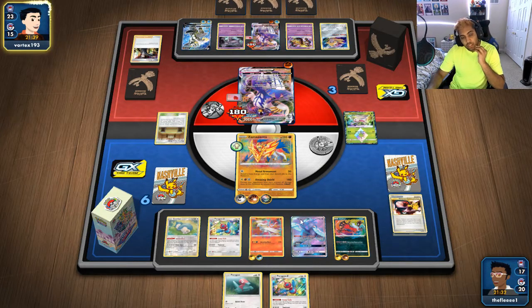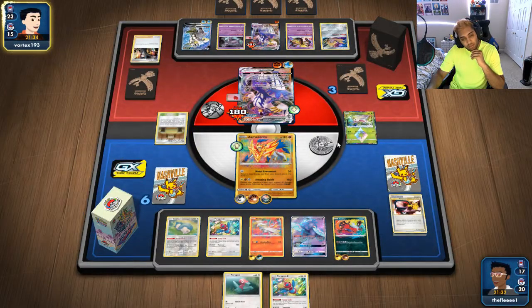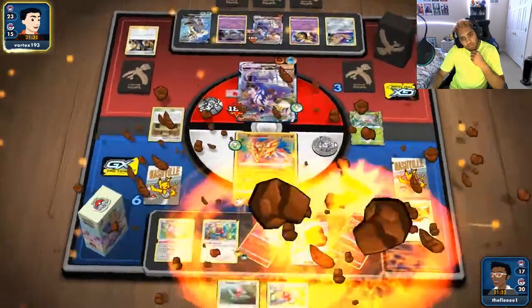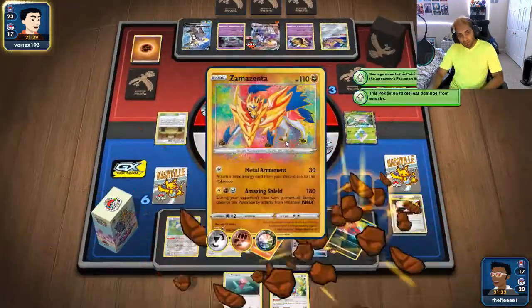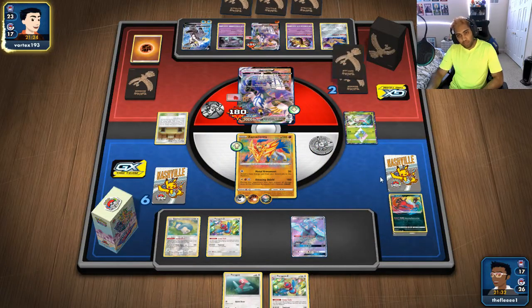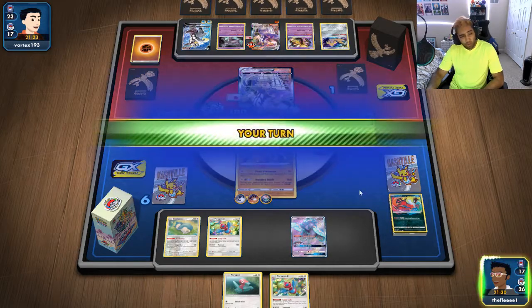He should just attach to the active. Or I guess this kills me. What? Okay. So he just sets up checkmate. Because we got the ball rolling a bit slow, so.